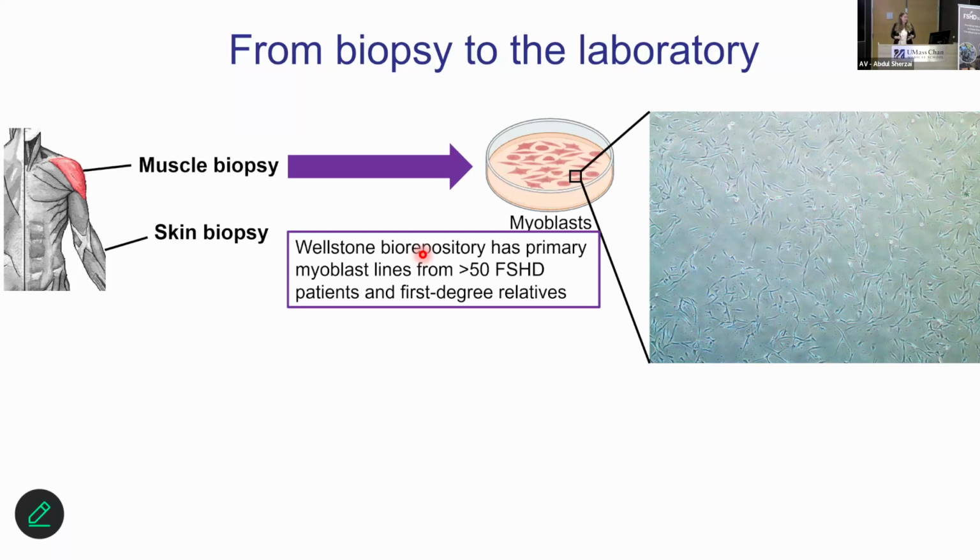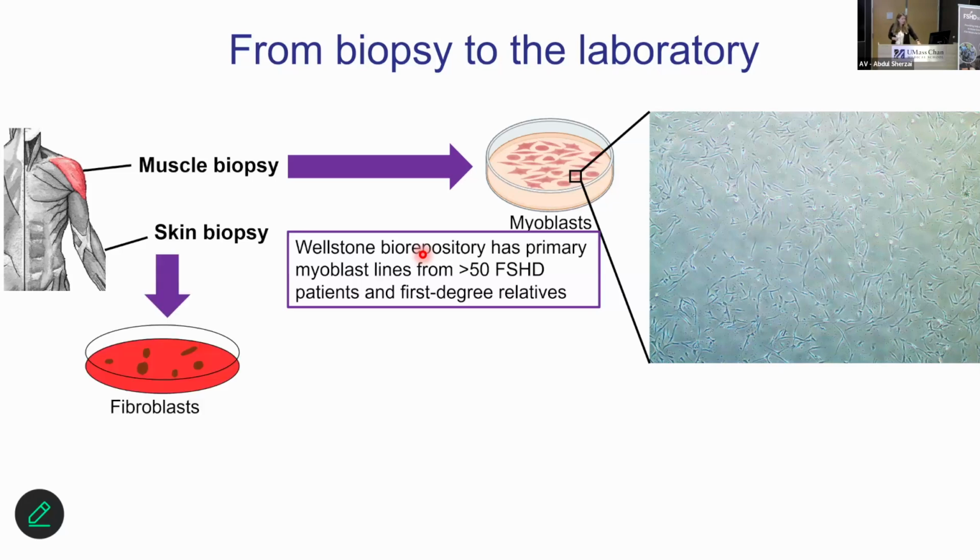As Larry said, we have greater than 50 families, as we call them, of FSHD patients with a first-degree relative. And we can compare that FSHD patient and how the muscle cells act in a dish to the first-degree family member. It's a really powerful tool because a lot of times people just have patients and they don't have anything to compare it to. But when you have a family member, it's really more powerful to say this person is related to this person. What's different between the person who has FSHD and the person who does not have FSHD?